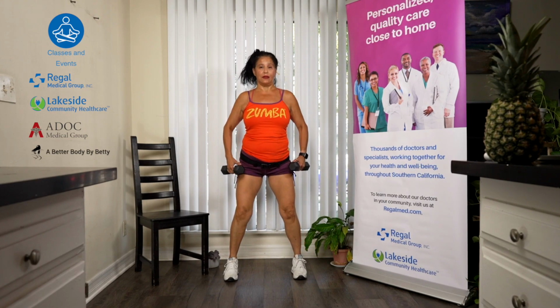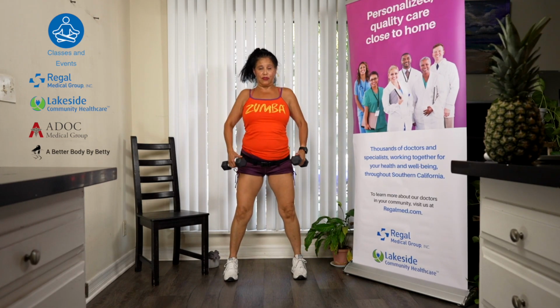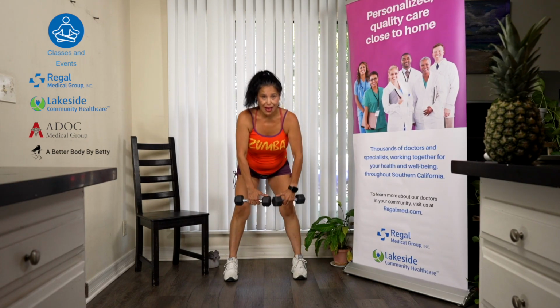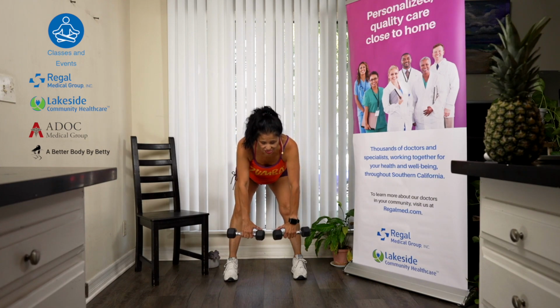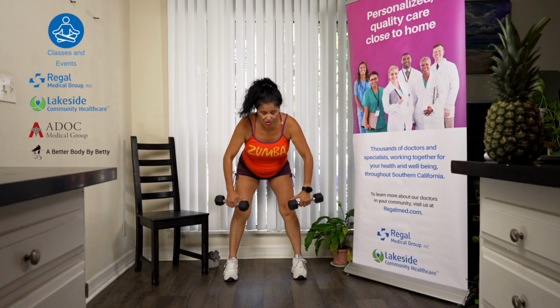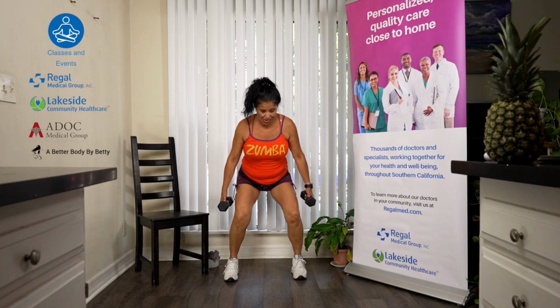1, 2. Keep those knees slightly bent. 3. Roll the shoulders back. 4, 5, 6, 7, 8. Pick up the suitcase. Last set.